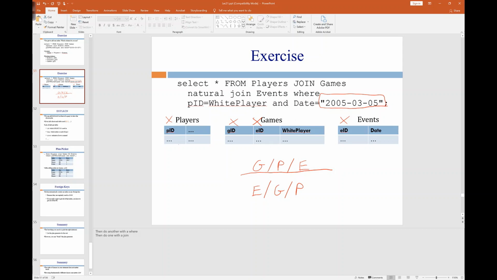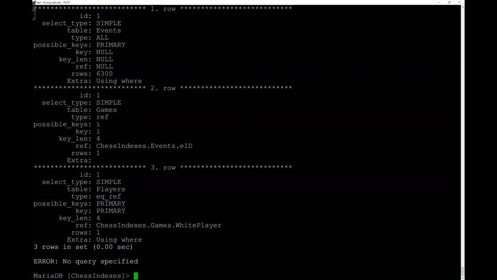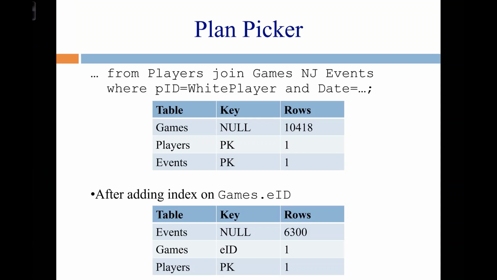They're all pretty good, and it didn't make a huge difference. But if you're only adding one index for a certain query, you might as well think about it and get it right and add it in the right place. So we just saw how choosing various indexes will change the plan, and this is just giving more opportunities to the plan generator to optimize and take advantage of the right data structures.